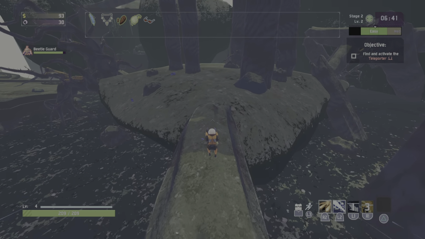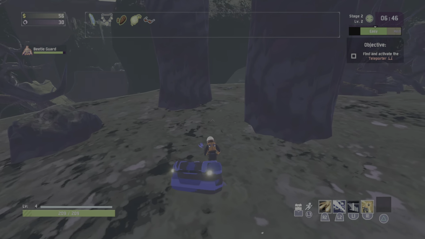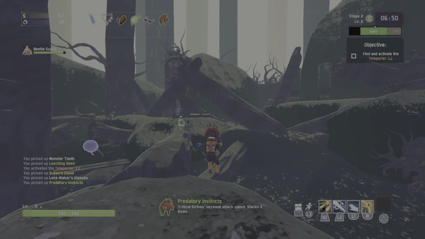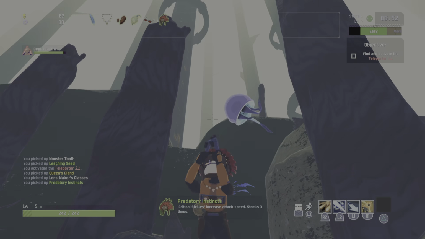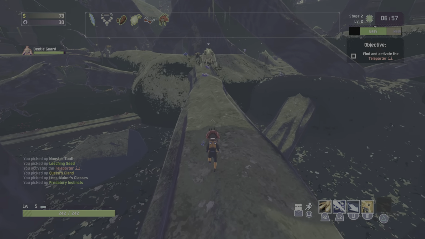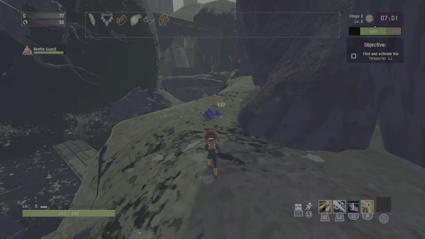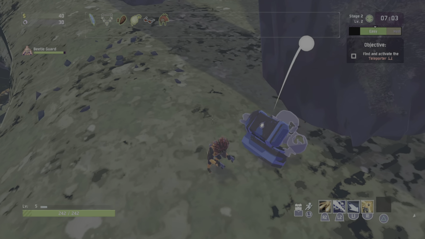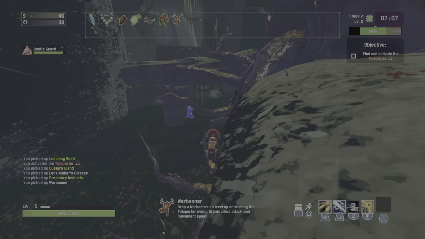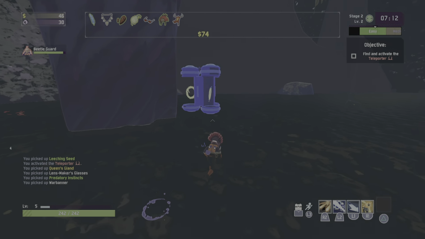Yeah, I'm going to try to hurry to the teleporter now, wherever it is. The key to finding the teleporter is those glowing orbs. Those glowing orangey orbs are a sign that there's a teleporter there. I'm going to check it out. Is this a green one? Oh yeah, this is green.